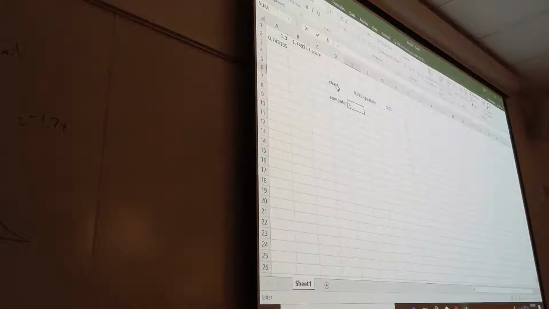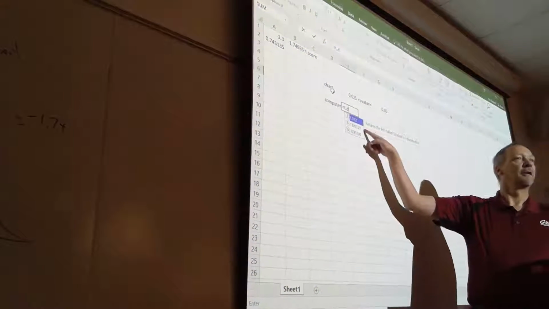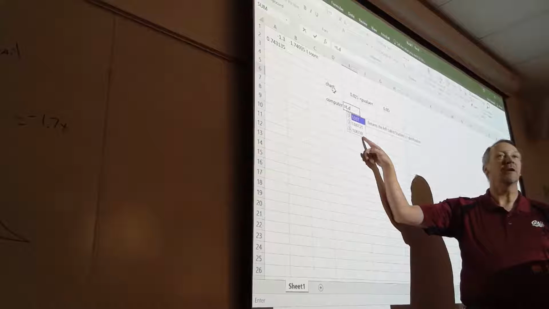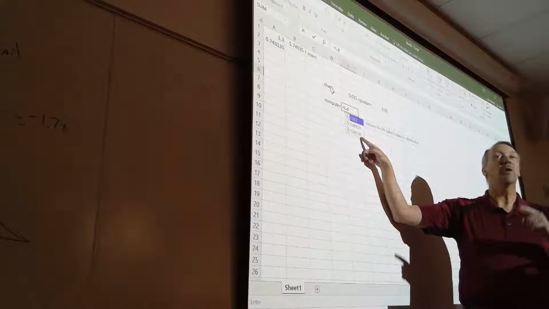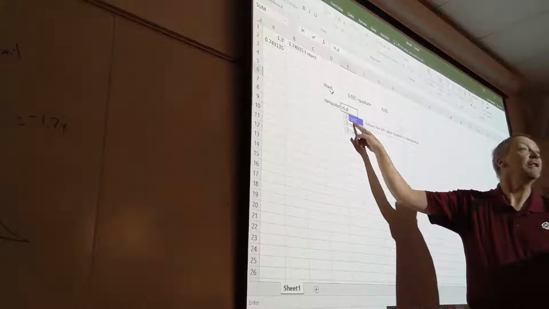If you use the computer, if you were going to come up with a command for the t-distribution, what would you call it? Yes, T-distribution. Now, by the way, there's a bunch of different ones you can use. The one that I would recommend is T.DIST. Let's look at this for a moment. What do you think 2T stands for? Two tails. What do you think RT stands for? Right tail. Are we doing a right tail test? No, we're doing a left tail test because I drew my picture, correct? So the other one is your left tail test.